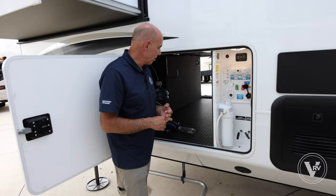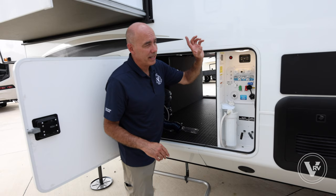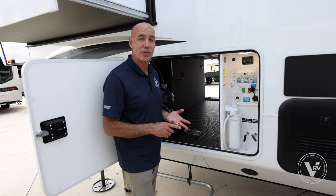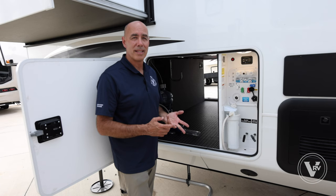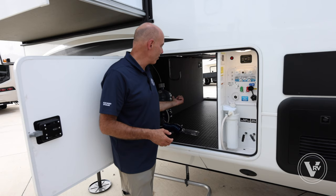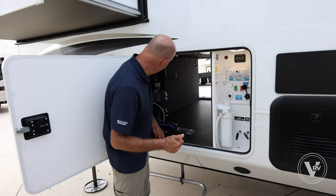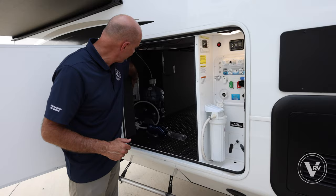There's that five-gallon water jug I referred to. You can swap it out at a big box store or have it delivered — it's fresh water piped to the spigot in your island so you're controlling the quality of water you're drinking and cooking with. It also supplies water to your ice maker and residential fridge. A lot of RV parks have good water, a lot don't — especially in the southwest you can get that nasty sulfur taste. This way you know you're drinking good clean pure water, and it saves you having to fill up with little bottles.